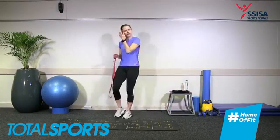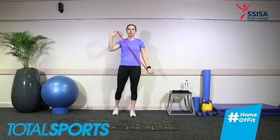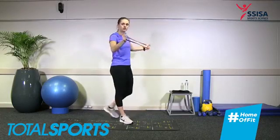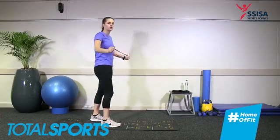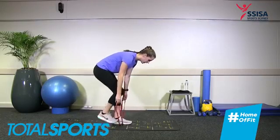Okay, so I'm going to start explaining so you guys can still relax. You're going to need your band. So if you have a closed loop band like I do, perfect. If you don't and you just have a TheraBand, that's also fine. So if you have a loop band like this, you're just going to hold the 2 ends, otherwise with the TheraBand also holding the 2 ends. And you're going to stand over the middle of your band.